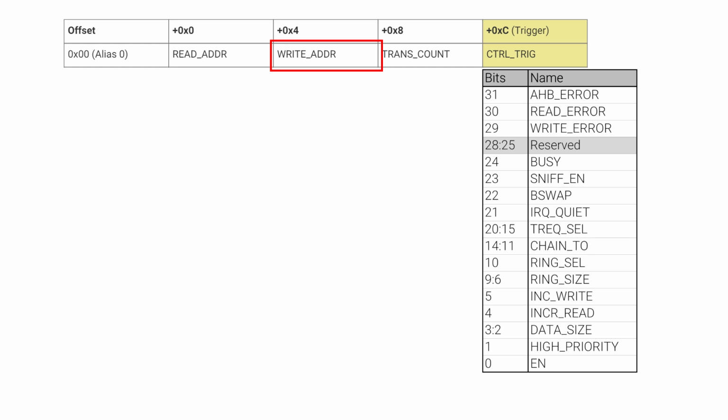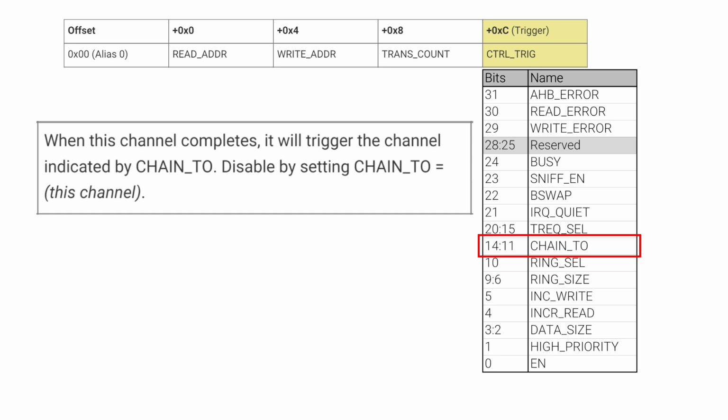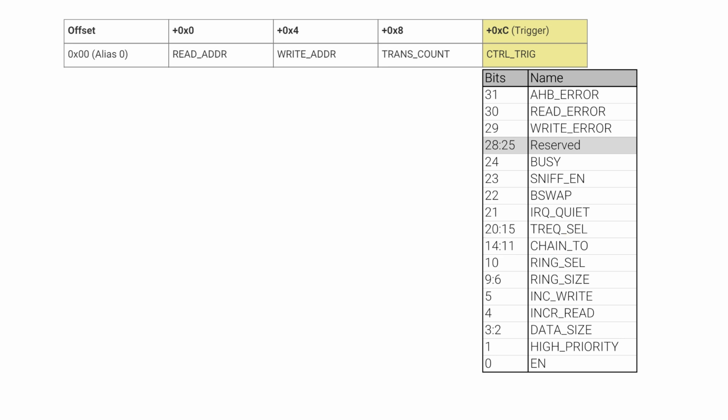What happens next is where the DMA magic happens. The channel will check to see how many transfers are left to perform by checking the transfer count register. If the register is zero, then this chain's DMA transfer sequence is complete, and what happens next is controlled by the chain 2 attribute located in bits 11 through 14 of the control register. If these bits point to the current chain, then the DMA process will simply stop. However, if the chain 2 attribute points to a different chain, then DMA control will be transferred to that chain. If the transfer count register is not zero, then the current chain's transfer sequence will continue.